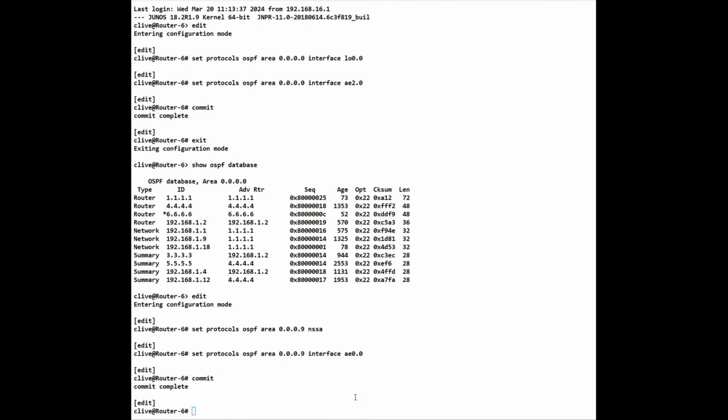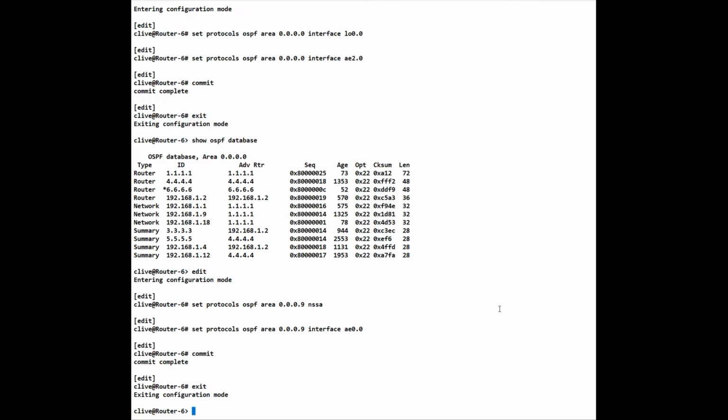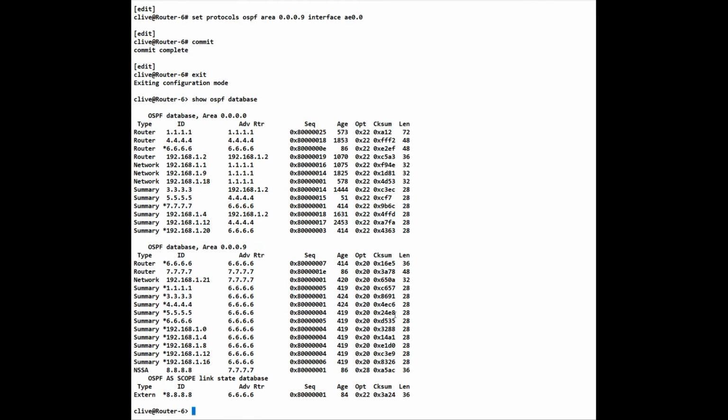Likewise, if we have a look at the OSPF database on router 6, so we'll exit back to operational mode and we'll do a show OSPF database, we see it on here too. We also see all of the summaries, but again, we'll look at that in a moment.